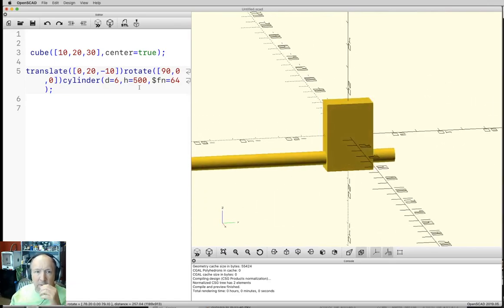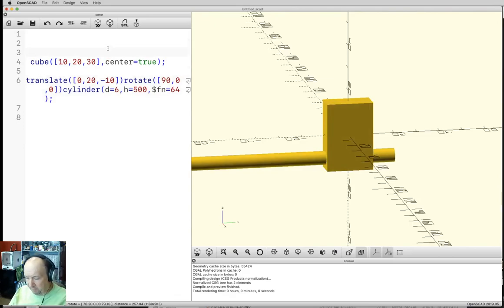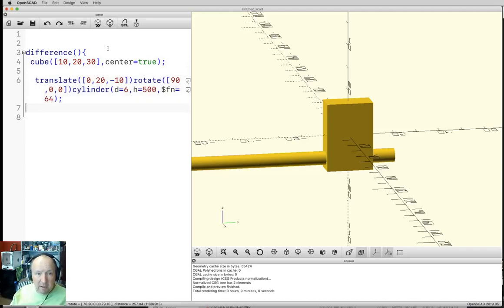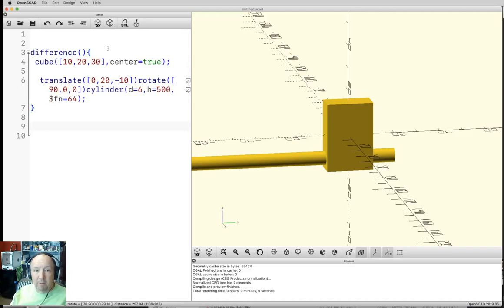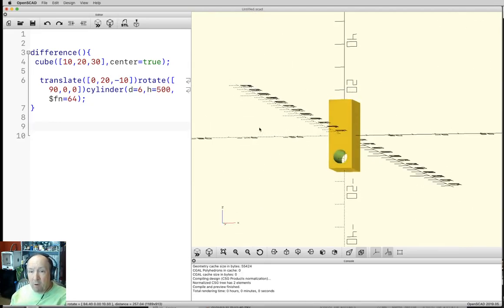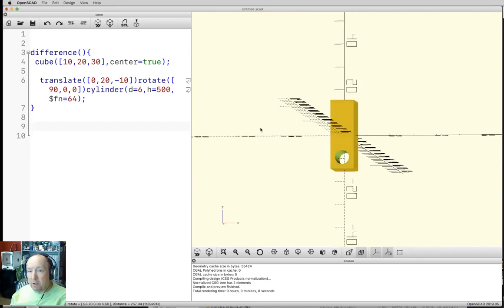Now the other thing that we can do is we've got something called difference. This kind of looks like a subroutine that we did in the other programming. It's very similar. So I say difference, and I have a cube, that's my starting point, and then everything else gets subtracted. And I need another squirrely bracket at the bottom. So now it's going to take that cube and subtract off the cylinder that we just put in there. We may not want to subtract it off until we've got it right where we want it, because when we subtract it, it goes invisible. But now I've got a hole that goes all the way through.